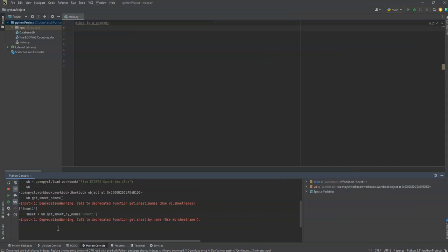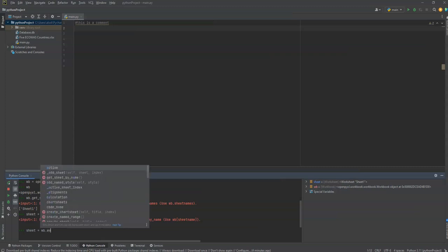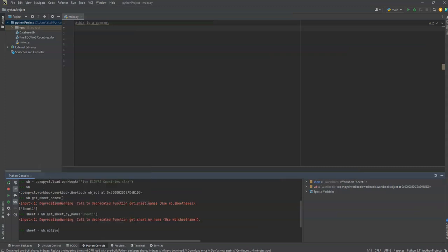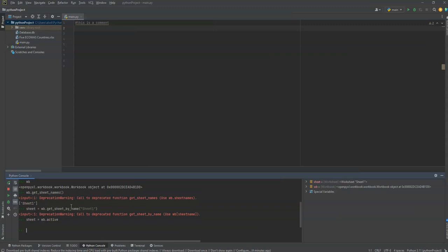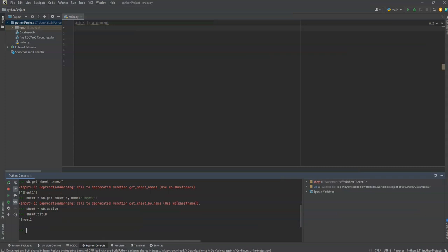We can also do the same thing by typing sheet equals wb.active, which will bring us to the active sheet. And finally, we can do sheet.title, which will give us the title of our sheet, Sheet1.